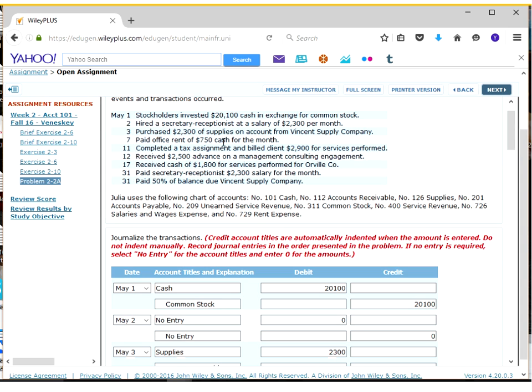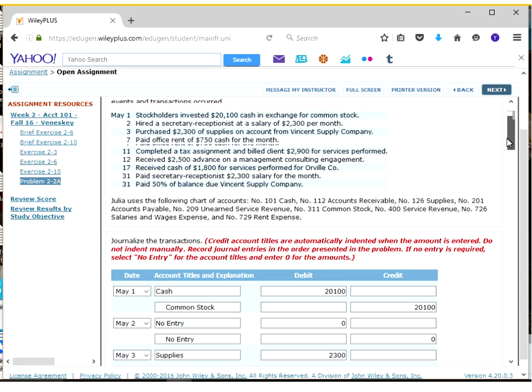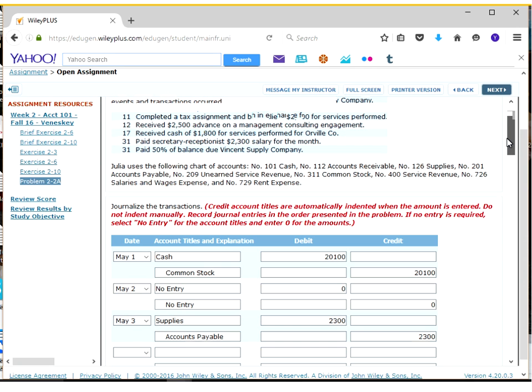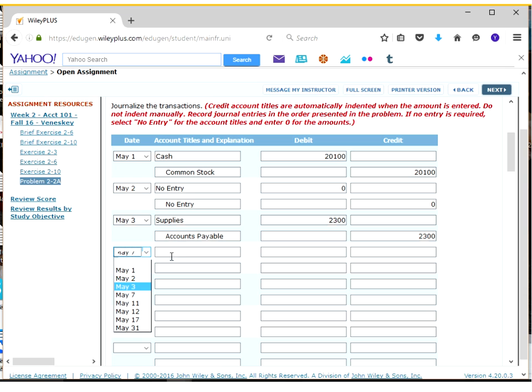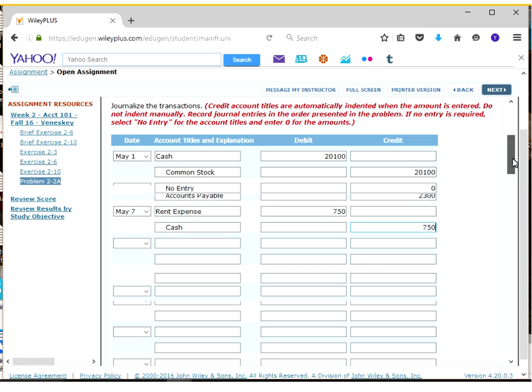Is the business using that rent right now? Yep, we're paying it for this month. And is the rent going to last me more than a year? No, rent never lasts you that long. So this is a very typical expense, $750 rent expense on May 7th. And then why or how did the business get the use of using a building? Rent. We had to pay money. Now I can update my TAccounts.